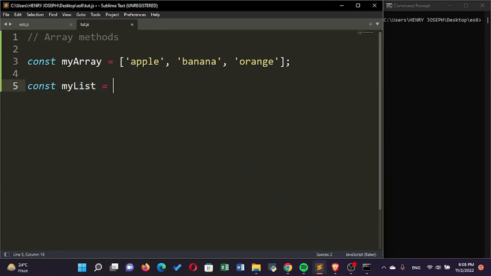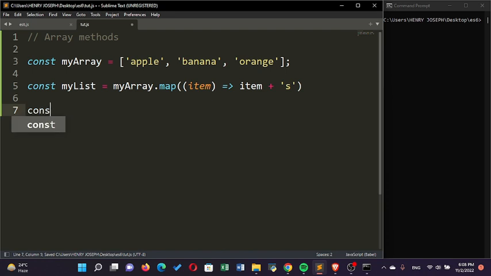So let's say my new array which I want it to return to, I'm going to call it myList. And then I'll call myArray. Then on myArray, I'm going to run a method, map. Now inside the method map, I am going to do my arrow function. Item will equal arrow function. And then what I want to return is item plus an s at the end.